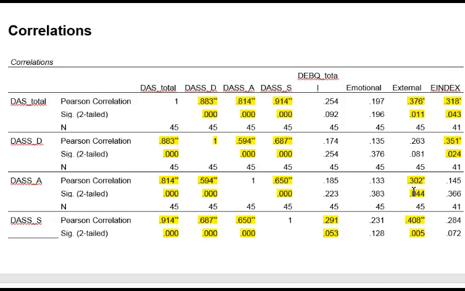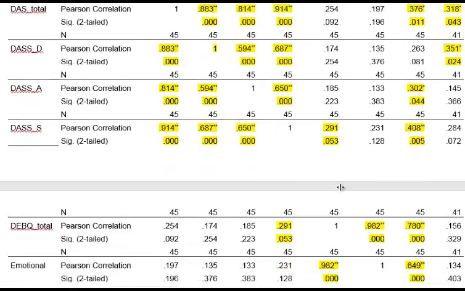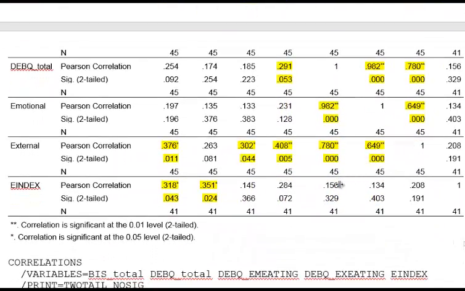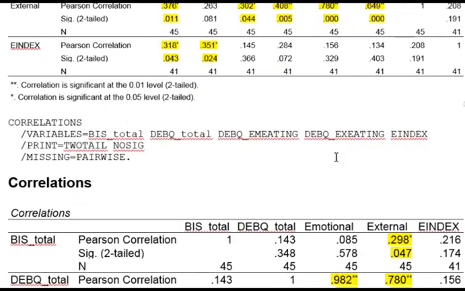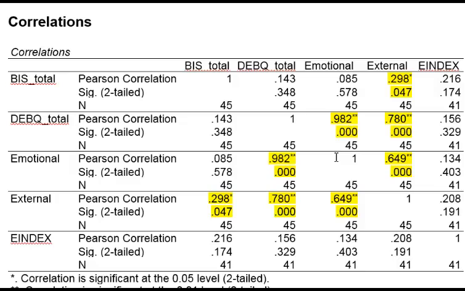So it's just showing that if they are more anxious, you see here, they would eat more impulsively. And if they're more stressed as well. Nothing under emotional, interesting enough. The DEBQ total shows on stress, and that's the breakdown that I wanted to see. So the emotional here, the DEBQ external, crazy high. So there's a lot that has to do with impulsive eating, and it might have to do with their inability to restrain.